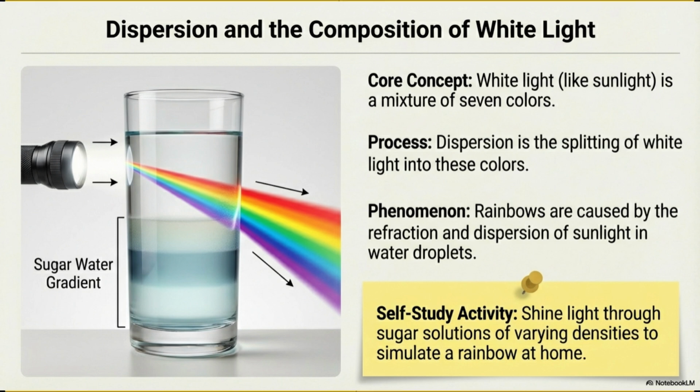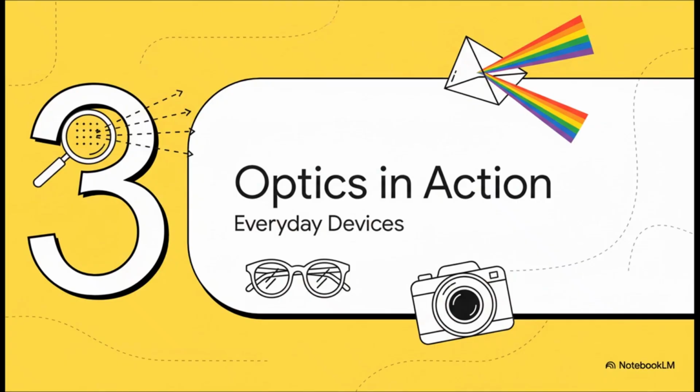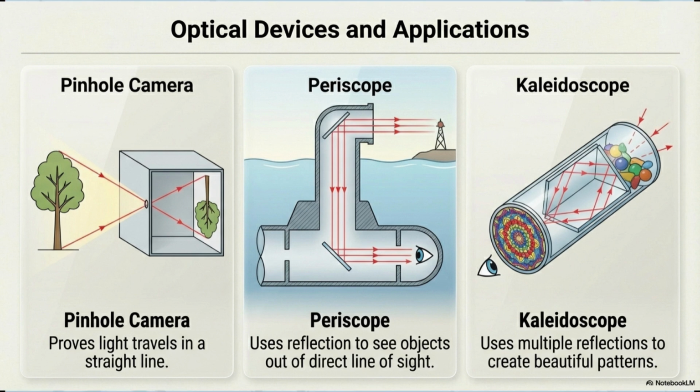Okay, so we've covered the core theories of how light interacts, how it bends, and how it splits. Now let's see how all these principles are put to work in actual optical instruments you probably see or use every day. Okay, let's do a quick fire round on these. A pinhole camera, that proves light travels in straight lines. A periscope, it uses mirrors so you can see around corners. So cool. And a kaleidoscope, that uses multiple reflections to make those incredible patterns. See, 3 totally different devices, all running on the same basic rules of light.